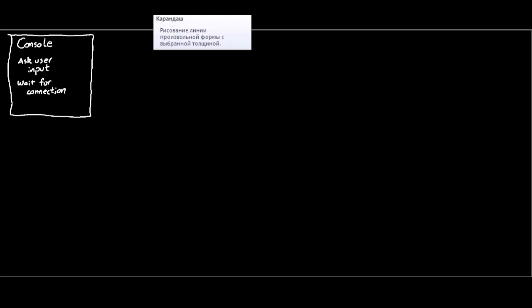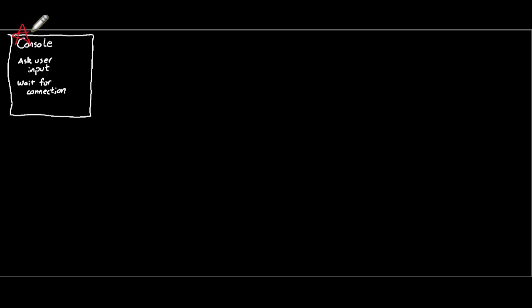The code here is pretty long, so I'm just going to go through it as an overview, and I'm going to start by talking about how the code impacts the different parts of the system. The first thing you would see as you run this code is how it impacts the console. First, it's going to pop up with a dialog asking the user to input an IP address. Then when the user inputs the IP address, eventually it'll get to a point where it says it's waiting for a connection, and it'll just sit there and wait. Okay, so those are the changes you see in the console.